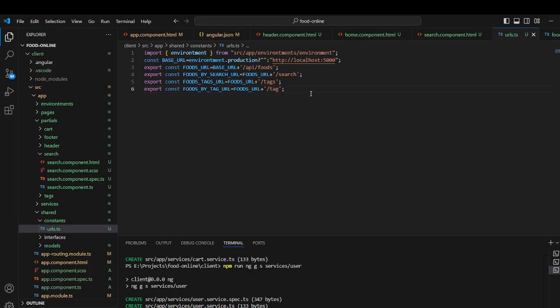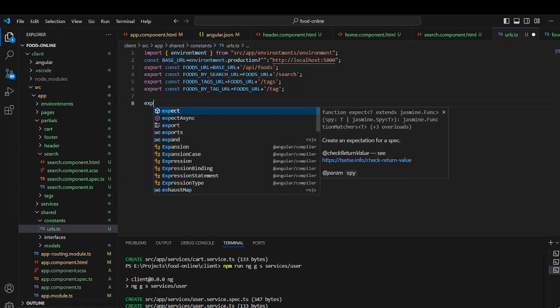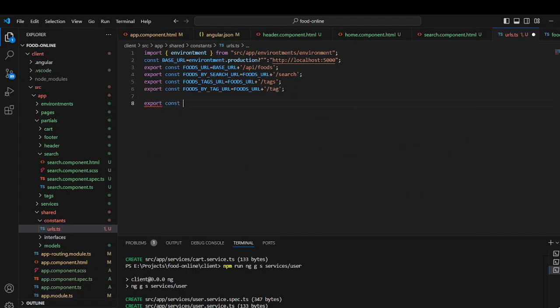And we can also create the other routes for login and registration, as we have done on the backend side. Export const user login URL, and you can use the backtick characters. Instead of using plain concatenation, we can use this one.